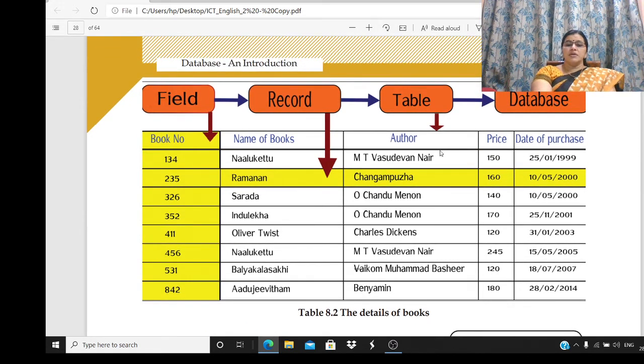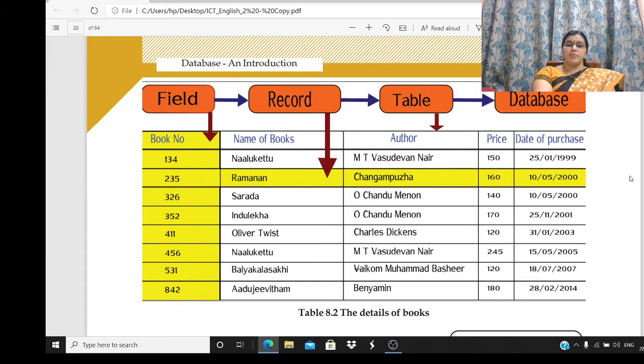Yes. കാണുന്നുണ്ടല്ലോ. അപ്പോൾ ഇതിൽ these are the fields: book number, name of the book, author, price, date of purchase. അതിനെയാണ് field എന്ന് പറയുന്നത്. That means each table heading, each column heading is called what? Field. എത്ര field ഉണ്ട് ഇതിനകത്ത്? 1, 2, 3, 4, 5.